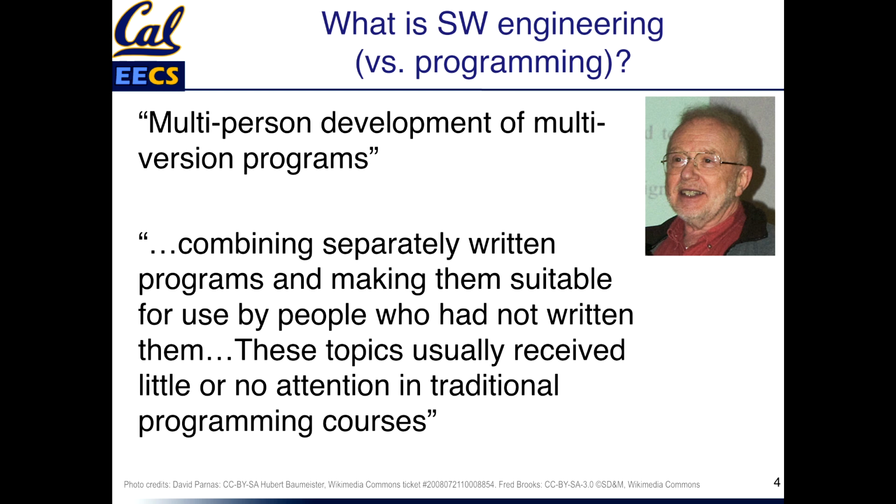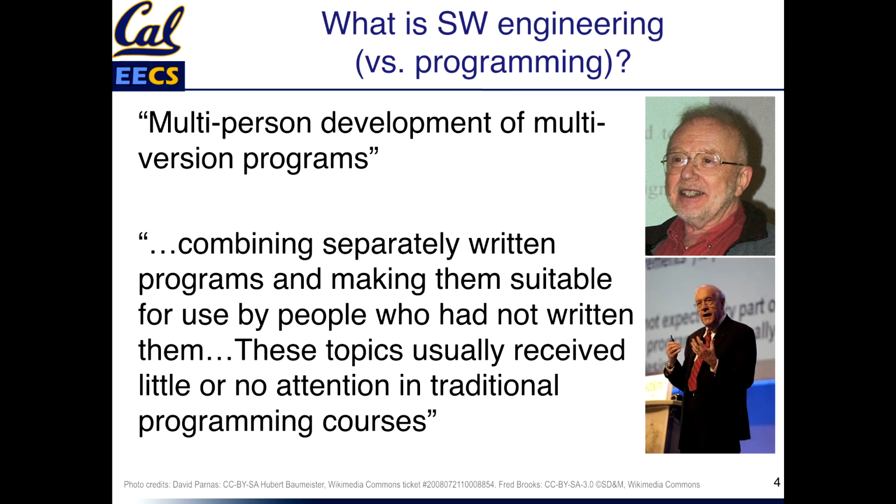For people who had not written them is also a critical component, and one of the things that we'll focus on is all the bits around your code that help you with this aspect. It's worth noting that people who had not written them will include you in 3 months. In a course project and in internships, you don't often get the chance to go back and look at your own code months or even years later. But when that happens, you don't always have the same context. So having the tools, the processes, and the infrastructure around your code to help with that will make things easier when you do have to modify, maintain, and adapt things.